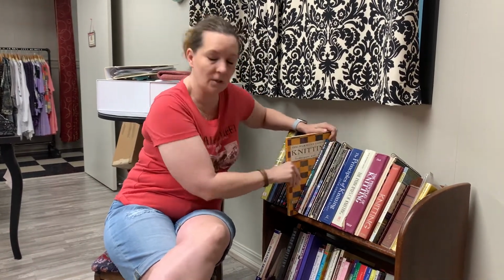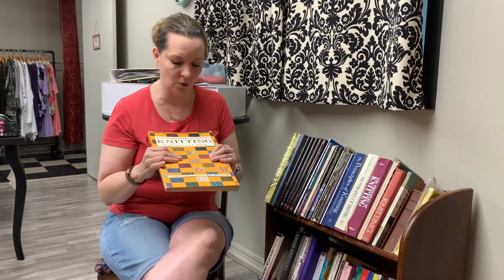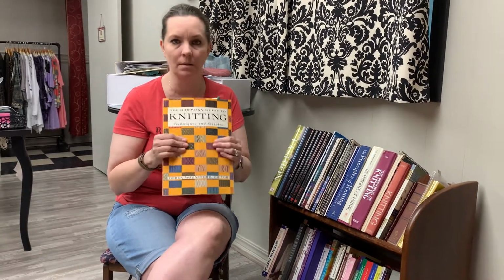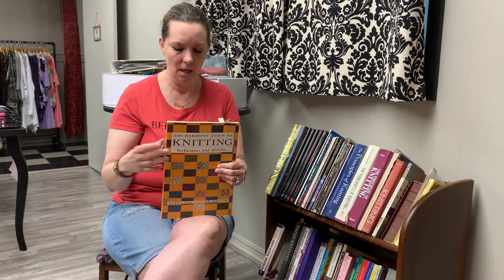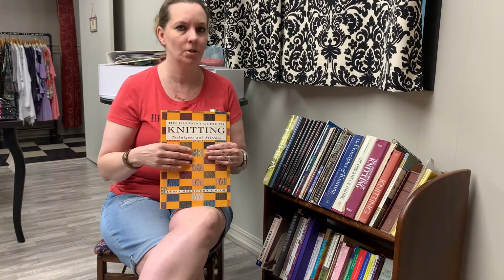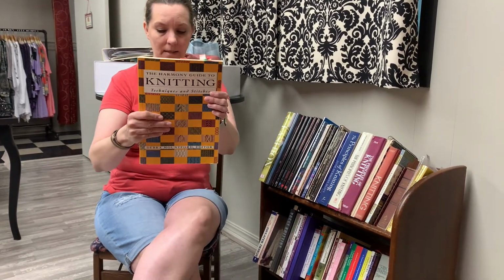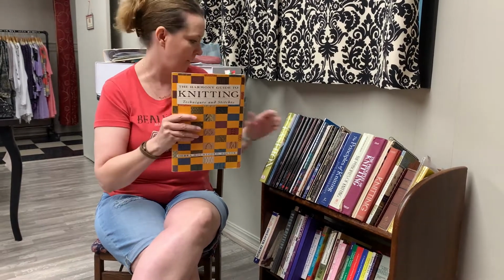Every designer, every knitter, you really need a good stitch guide, especially if you're going to do much design work. This is kind of a good starting point for any design. Not that you necessarily just take them out of a book and plop them into a theme. It's just usually a starting-off point for your creative process. But the Harmony Knitting Guide has been around a long time. It's still one of the very best.